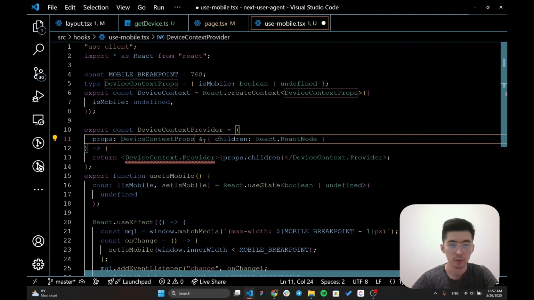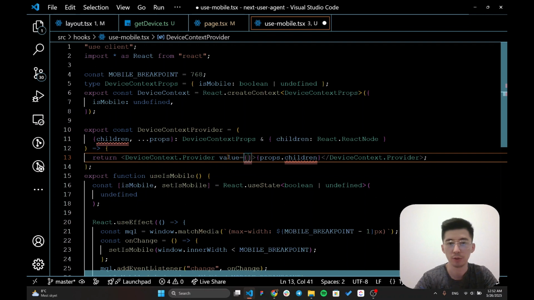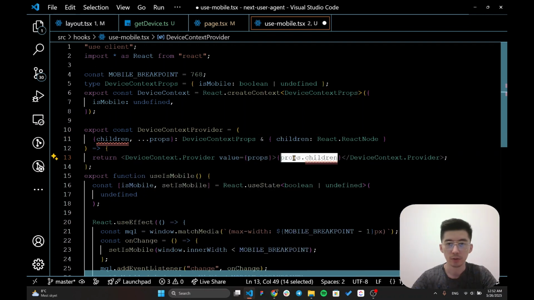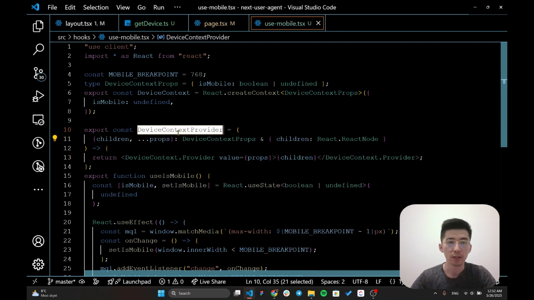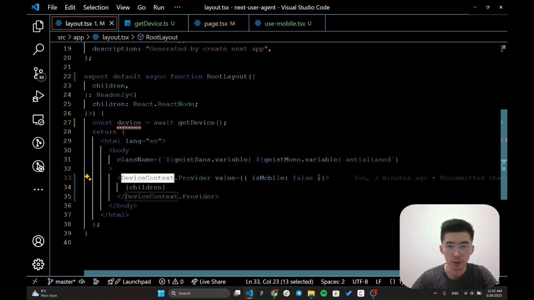Now we can destructure the children from the properties, and let's pass these properties as a value into the context. I can pass this children. Now I can export this device context provider within my layout without any error.